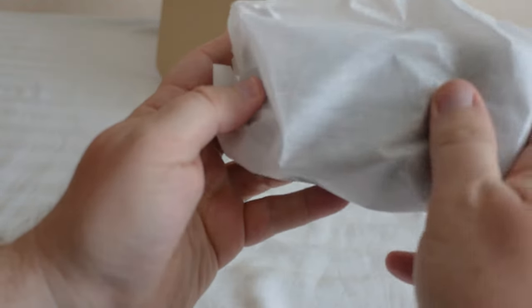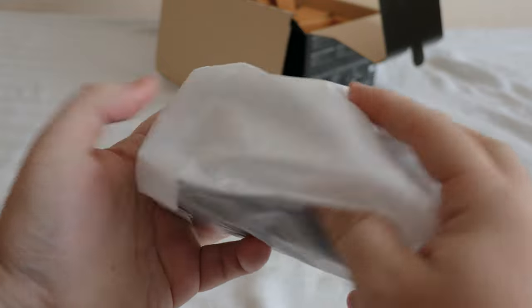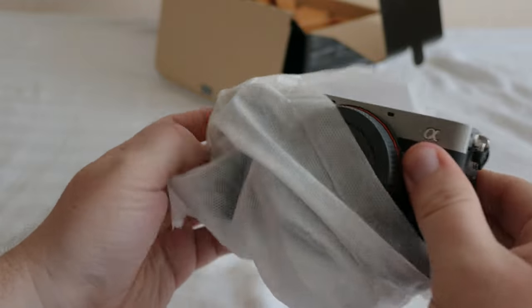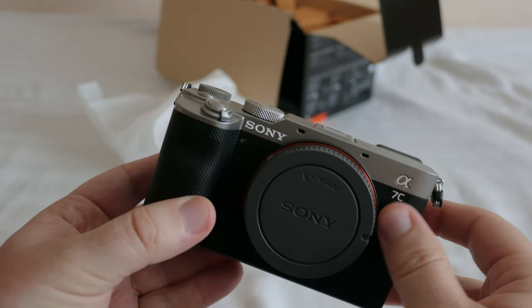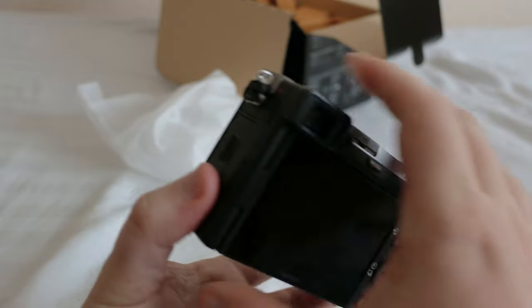All we got now is the camera itself, enshrouded in this lovely packaging. Okay. Oh my gosh. Ain't she a beaut, folks? Sony A7C in lovely silver finish. Would you look at her? Would you look at her?